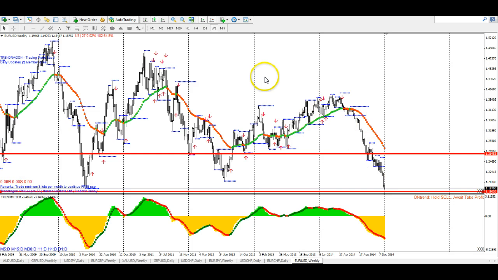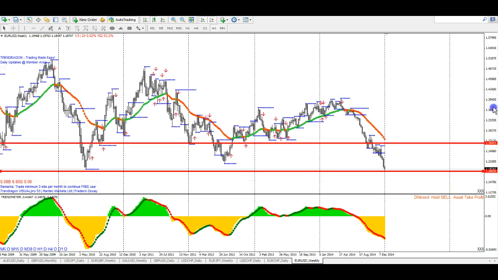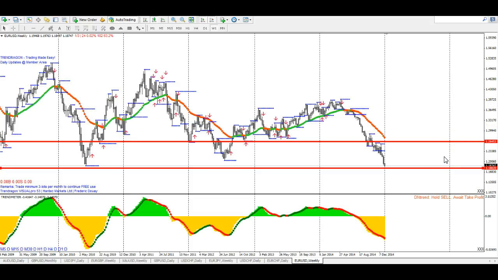Now, on the downside, the way that you would play that is basically the same as on the daily. If it breaks down that 1800, once it breaks you would enter at the break and then put your stop loss above 1800, to get a stop loss as tight as possible.